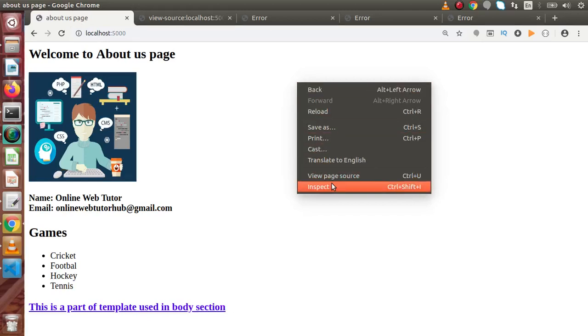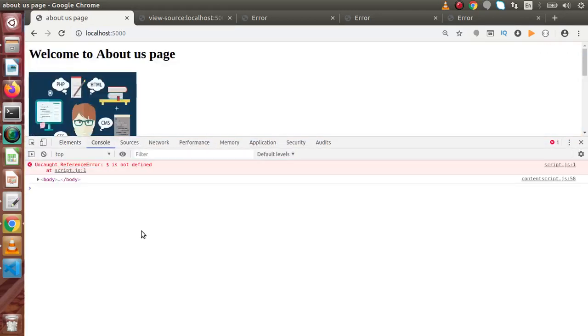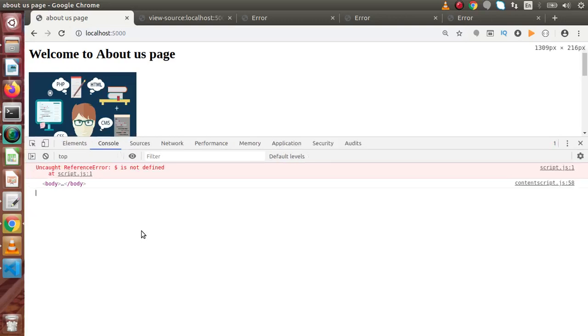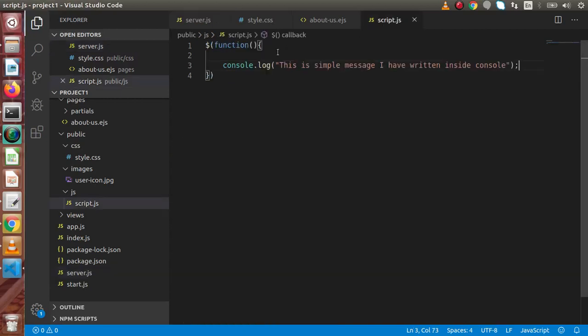Now if I open inspect element and go to console, here we have an error that dollar is not defined, and it's because we have used the dollar symbol in our script.js, so we would have to include our jquery.min.js file or jquery.js file.